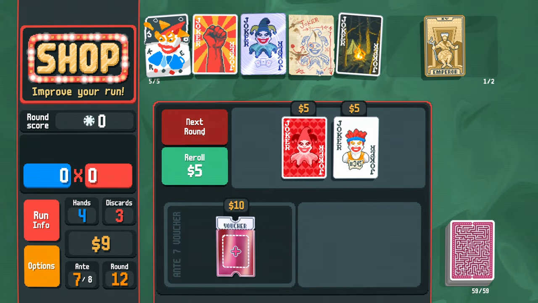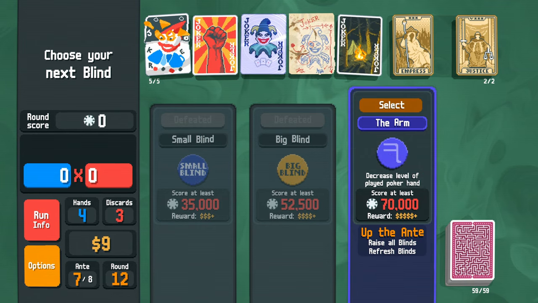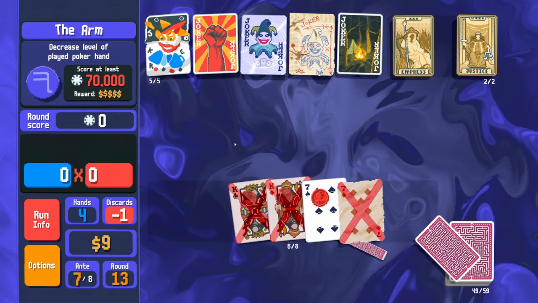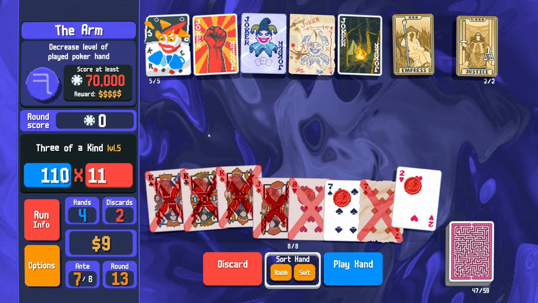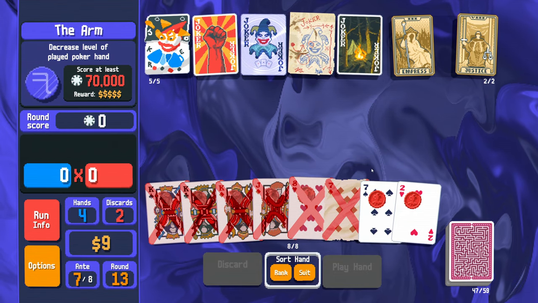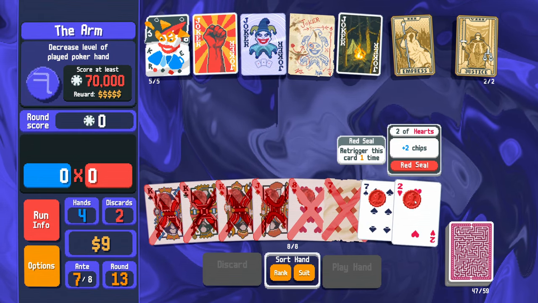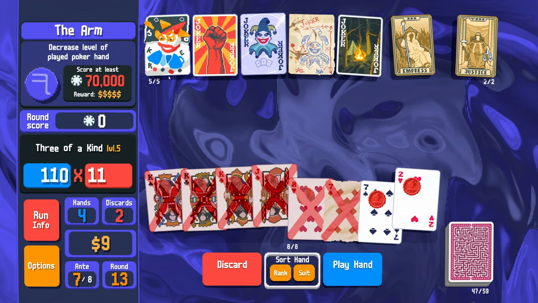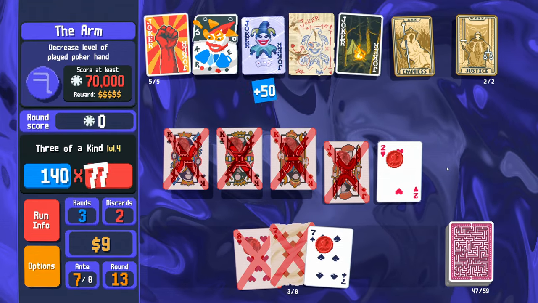So we use this every time. Whether we use these or not, we'll find out in a minute. Decrease the level of the played poker hand. We have 2 sevens, 2 kings. 3 kings. I don't love this debuffed 7 hanging around. I'll do this, right? Does this 7 count for raised fist? It does. Okay, good.